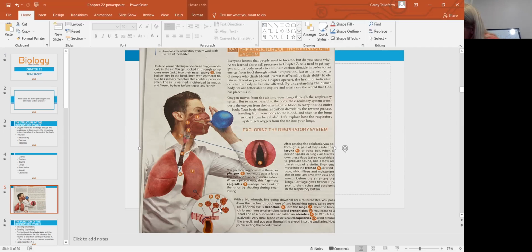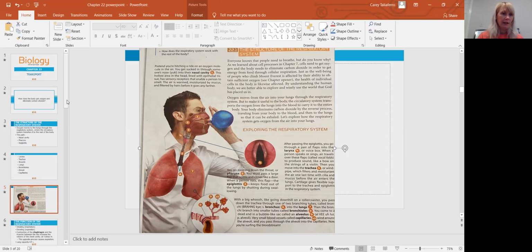In your book, if you look really closely, they're trying to show you these little spiky things that are the capillaries. But those wrap around the alveoli, and that's what picks up the oxygen. And those capillaries are blood vessels. So these capillaries are the branch between the respiratory system and the circulatory system.